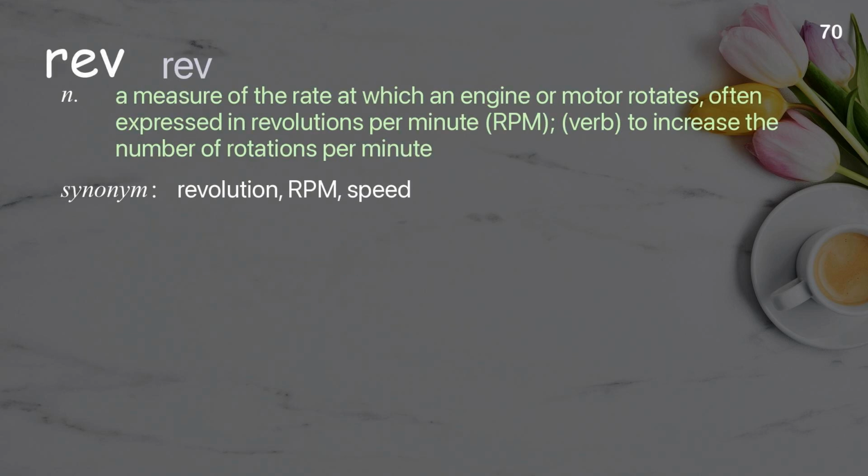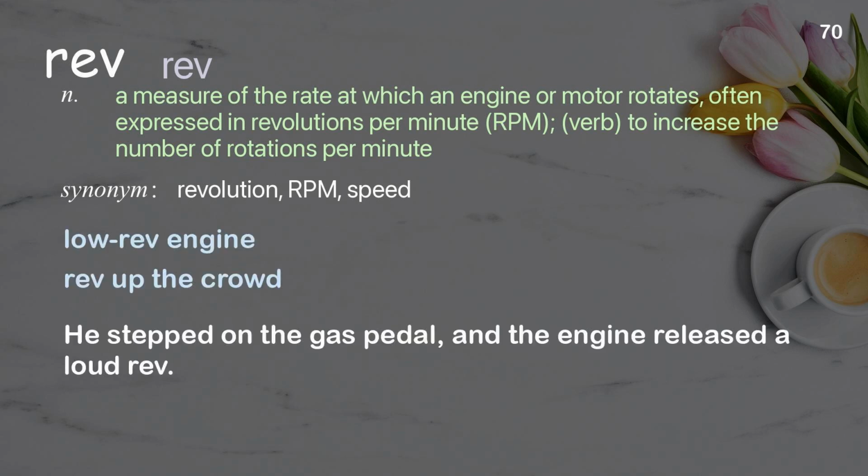Rev. A measure of the rate at which an engine or motor rotates, often expressed in revolutions per minute, RPM; verb, to increase the number of rotations per minute. Examples: Low rev engine. Rev up the crowd. He stepped on the gas pedal, and the engine released a loud rev.